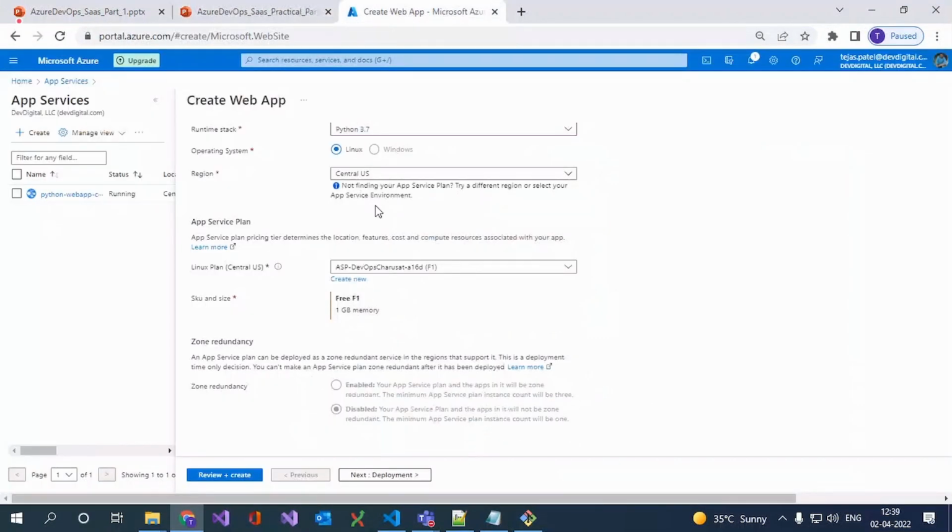Hello guys. What are you seeing here? Yes, sir, SKU size, Basic B1. Okay. Can any one of you share your screen? Yes, please, share your screen.